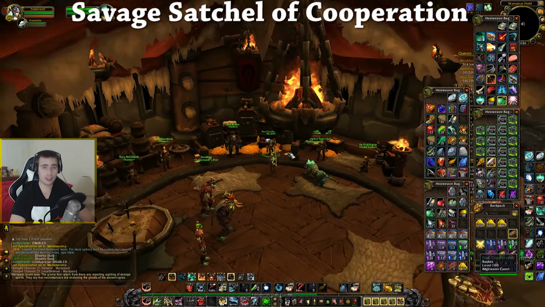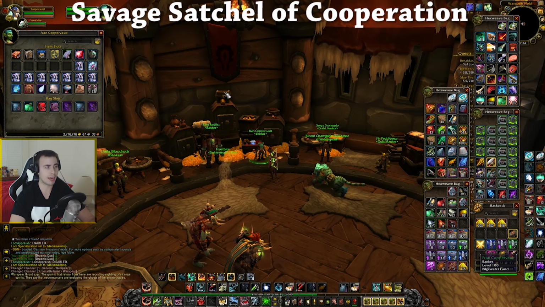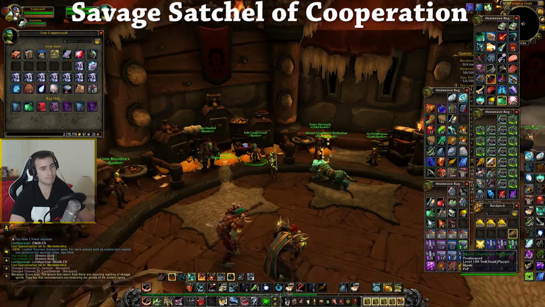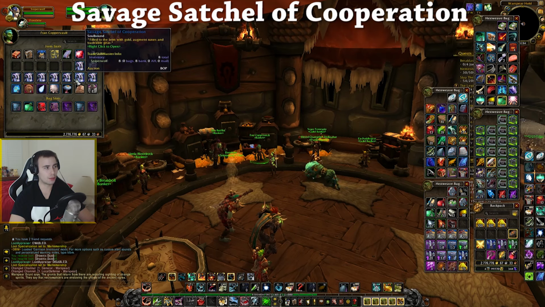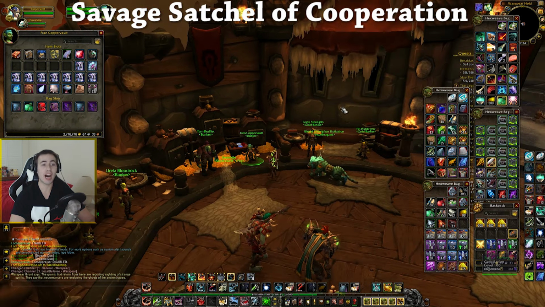Now, to show you guys that I am a Kuma of my word, I have gathered some of these Savage Satchels of Cooperation on my hunter that's a DPS. Yes, you can get these things as a DPS. I know, I'm shocked, right? Who wants a DPS? I am going to open 1, 2, 3, 4, 5, 6, 7, 8 of these bags so we can see exactly how much gold we get and exactly how many items we get.